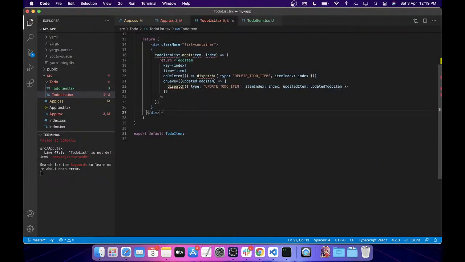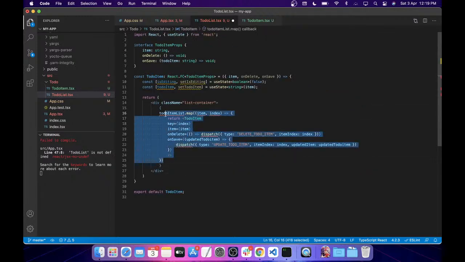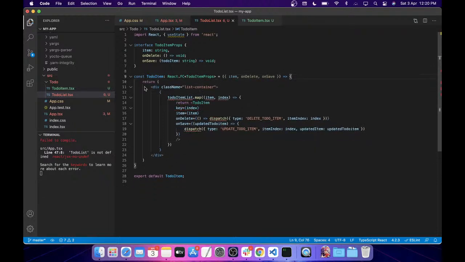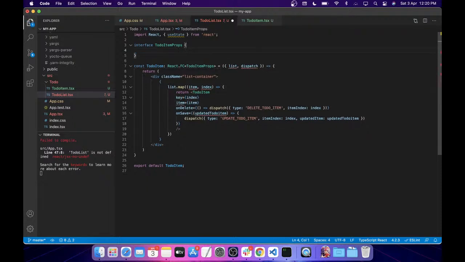So instead of that, we just need these. But now we need the todo item list and everything. So this is not what we need. We need the list from here, which we are going to map over, and we need the dispatch function, right? So we also need the dispatch function from here. So I'm going to just say dispatch. So we just need two things from here.